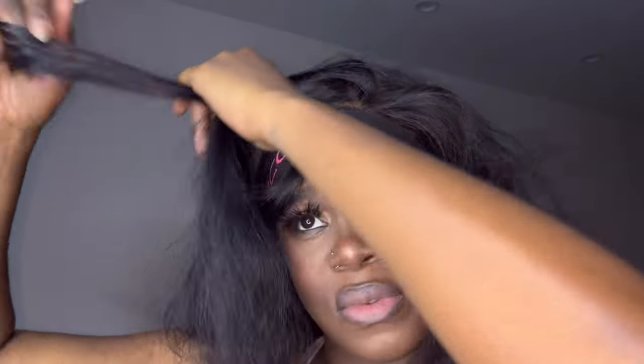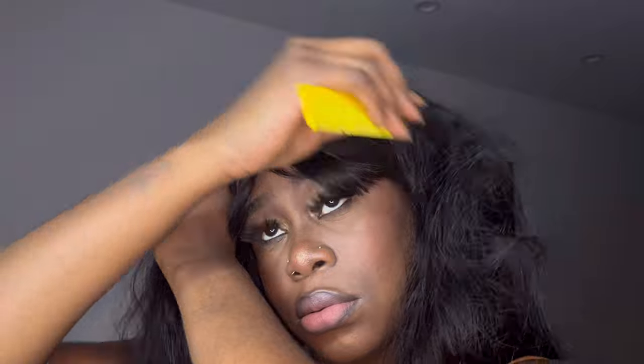No matter if it's hair, music, makeup, nails, whatever, you guys, just believe in yourself and make sure you're doing what you want and what works for you, what satisfies you, what brings you fulfillment. Like, believe that.